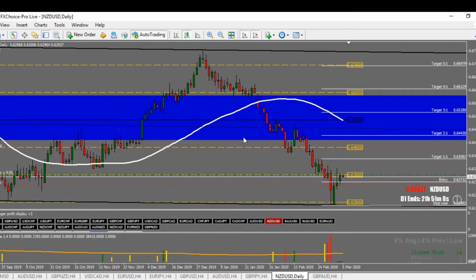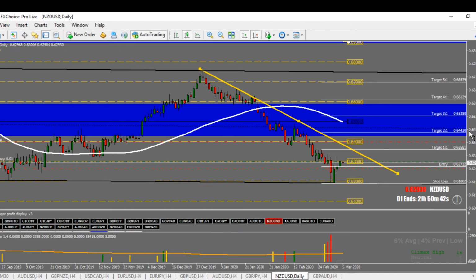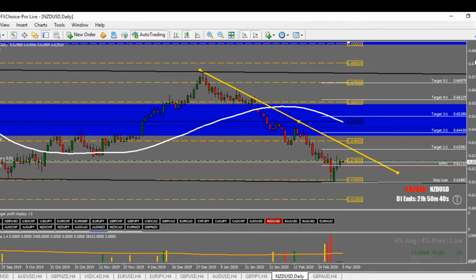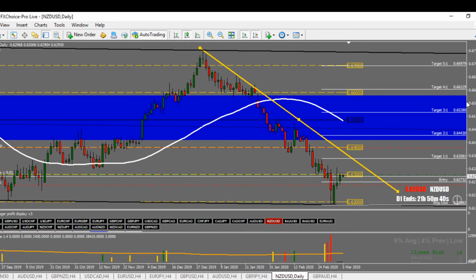turn the auto scroll back on, and draw your trend line. That's an ugly trend line. Draw your trend lines. And it's that easy. So as soon as that breaks, I'm probably gonna put in another trade. I just got a little short trade going right now, but also I created this Fibonacci with stop loss, entry and targets up to 5 to 1.